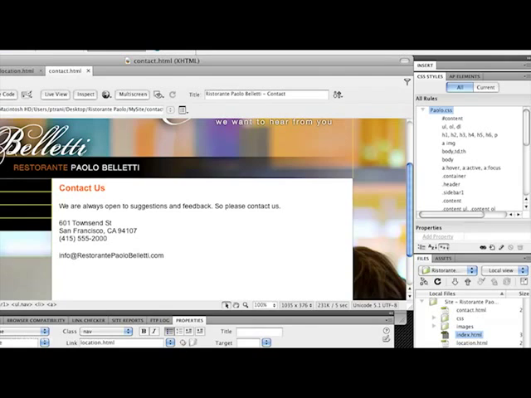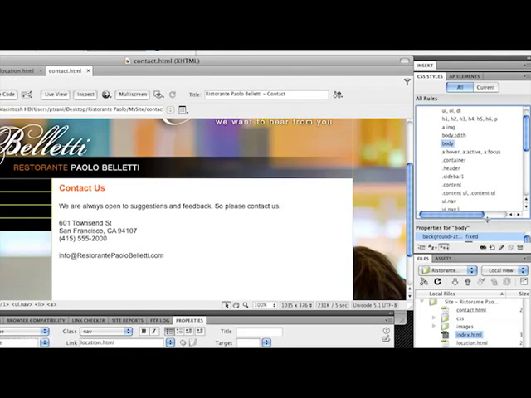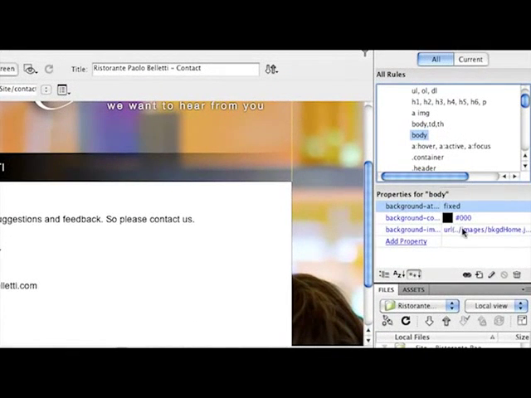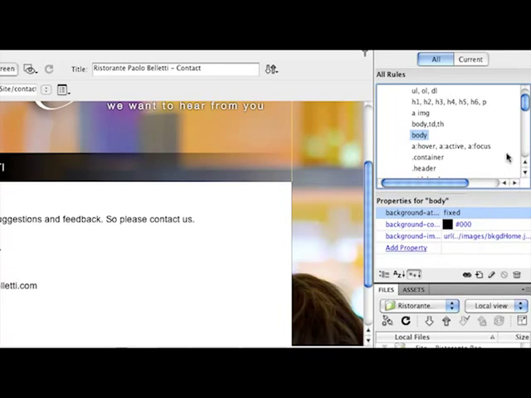Okay, so we'll just start back with the Contact.html page. That background comes from this body right here in the Paolo CSS. That body, if I just expand this out a little more, you can see it's pulling from that background home, and what I want to do is overwrite this with a different image.